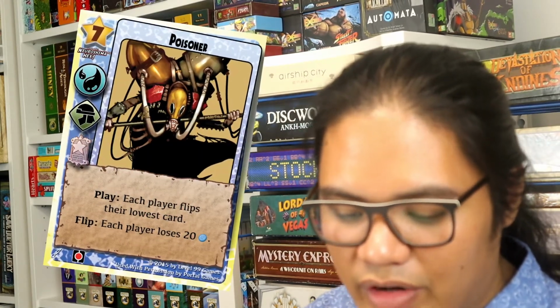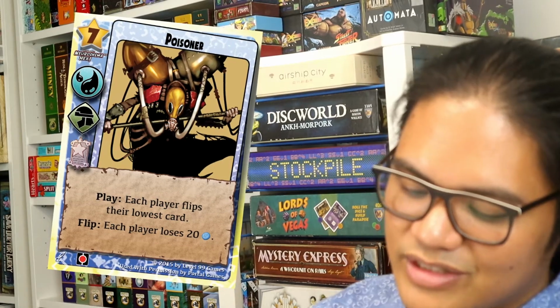And finally, we have the Poisoner. It has the play effect: each player flips their lowest card, and then each player who flipped loses 20 RP. Well, this is nice. If this is your only card and you're playing a blackout deck, this is going to be really great. Now, each player flips, so if this is the only card, you have to flip it, and then it will activate its effect. So, yay!